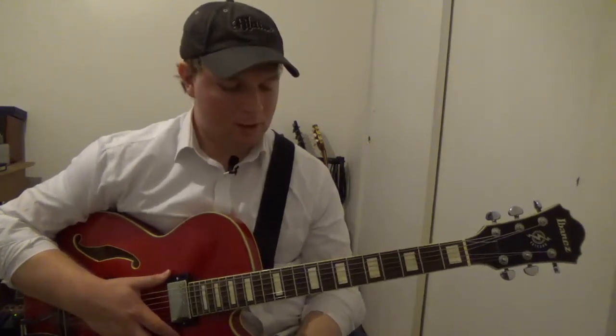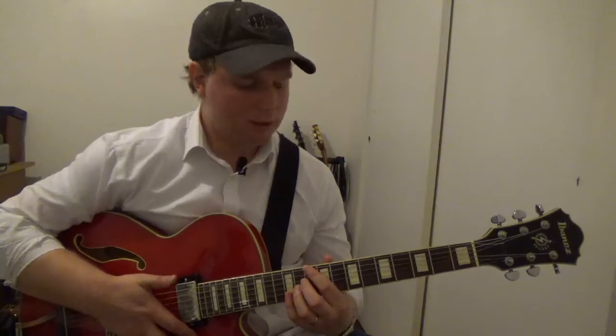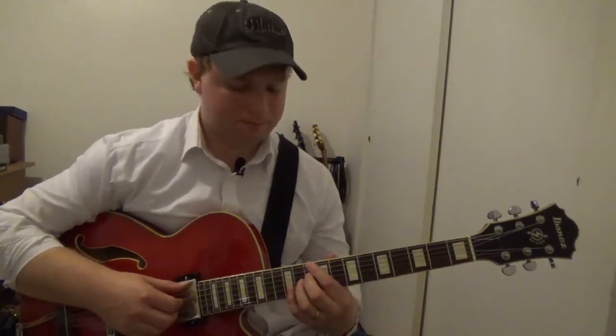I just jump right in on the head, and then I feel like I build it up pretty well over the course of the form, so I just don't think it needs anything extra. For this first A section, we're going to keep it nice and simple and just start right up here at the 10th fret with a D13 chord. And we have a nice chromatic descending melody.